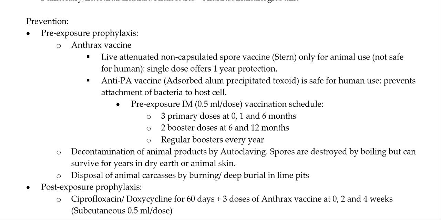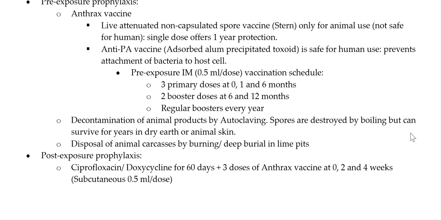If you're using animal products, you have to decontaminate them, and the best method is autoclave. Yes, spores can be destroyed by boiling, but if they are on animal skin or dry earth or soil, they can survive for years. Disposal of animal carcasses by burning or deep burial in lime pits is recommended. So these are all pre-exposure measures.